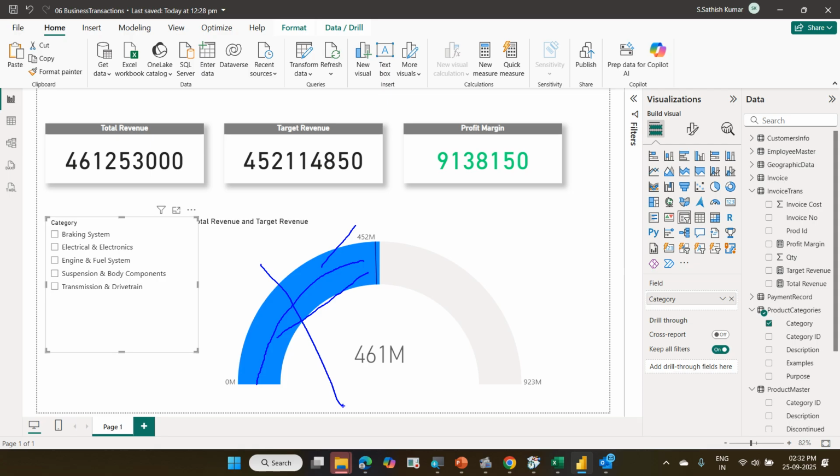Profit means the gauge color should get changed. Gauge color, not the card or anything. If it is a profit, it should be green. Remember, I'm saying profit. If there is a loss, it should be red. Same thing we did for that card, same conditions, but the gauge color should change.